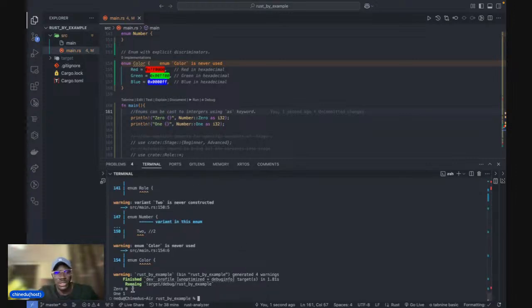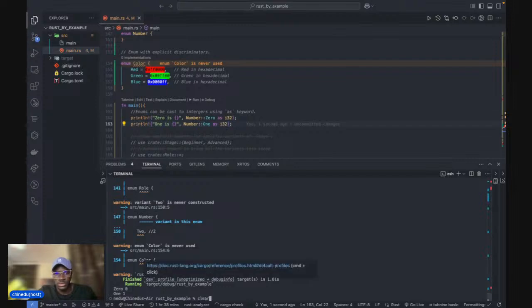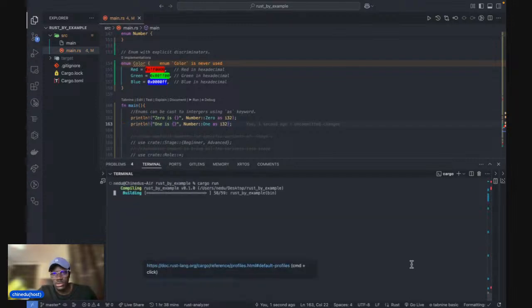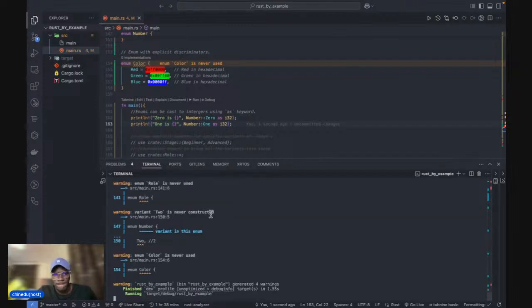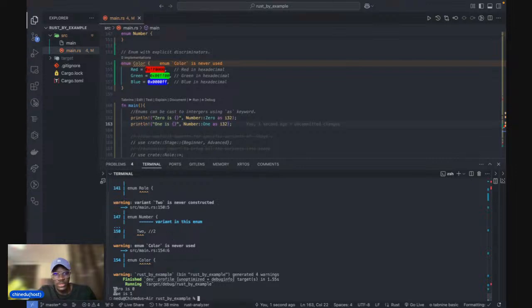So you can see we have 0, 0, 0, 1, 1. I can even make it better by adding something that makes it a little bit more readable. Clear this, run it. Okay, so you can see 0 is 0, 1 is 1.